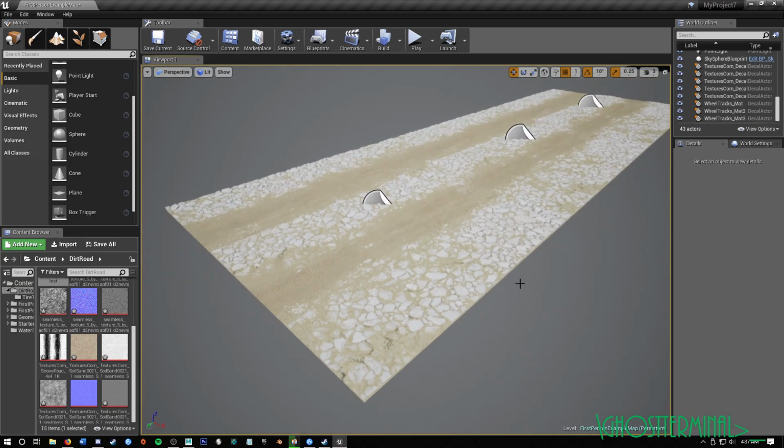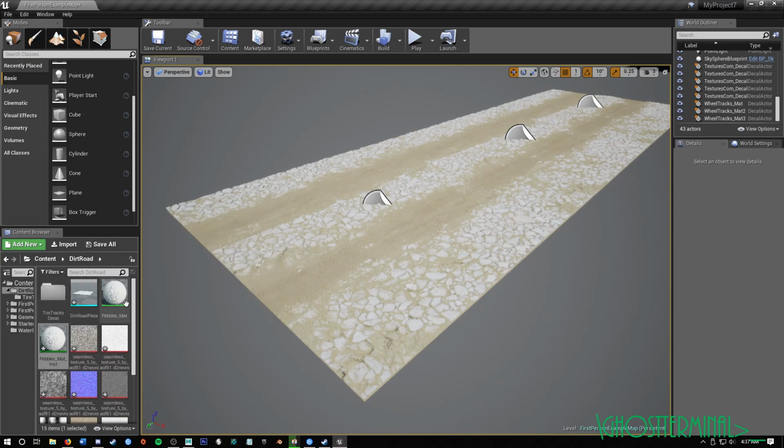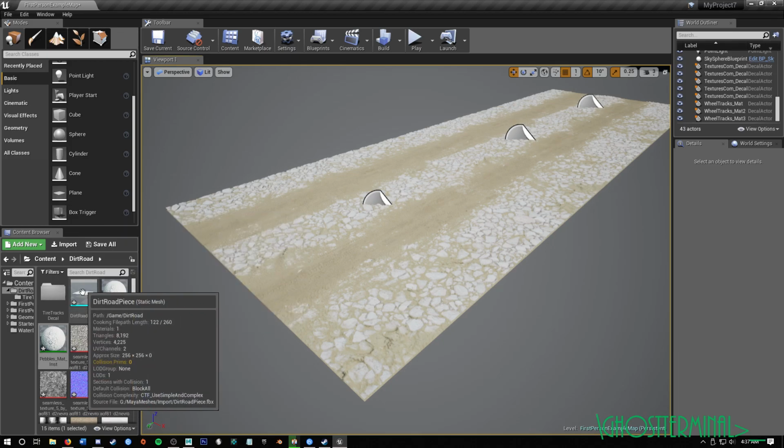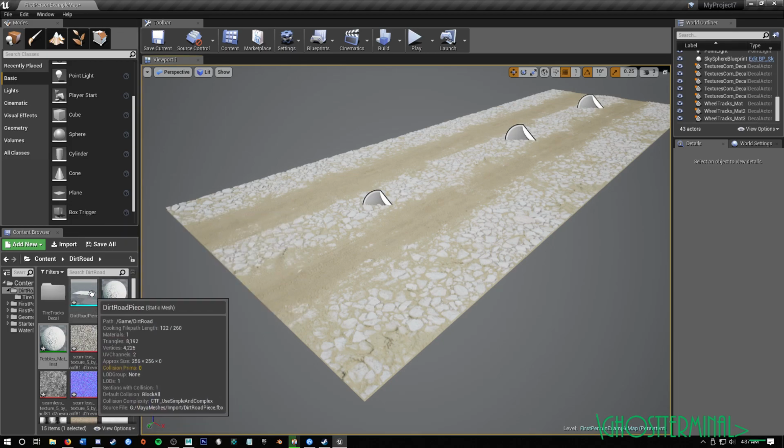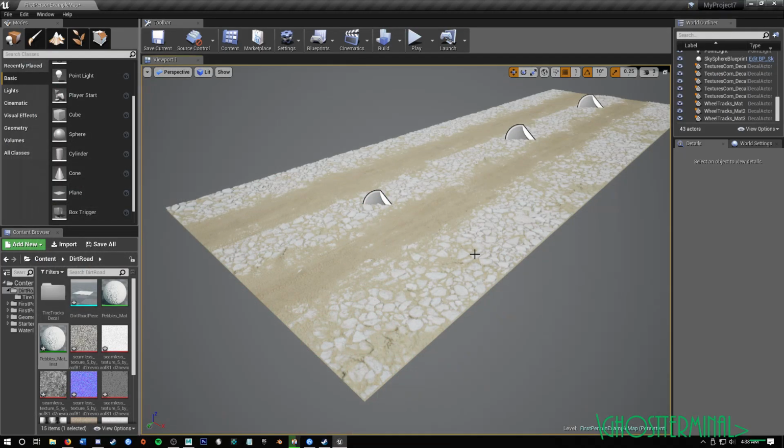So let's jump into this. As I said, I've created this folder and started to import everything. This is just a simple piece of geometry, just a square. Here in Maya, I created a plane that follows the same units as Unreal, which is centimeters. So it's 256 by 256, and I subdivided it 64 times in width and height. Then I UV mapped that with a planar map from Y and exported it to Unreal.